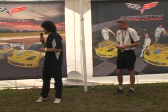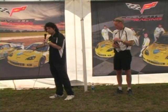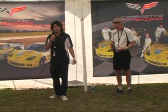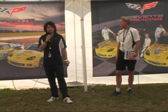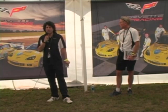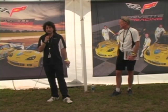Now, another thing I did want to talk briefly about: if you notice our new race car, we have some new logos on here, on the hood and on the fender. What those are commemorating is the start of a celebration of 100 years of Chevrolet. Chevrolet was founded in November of 1911, so we're almost 100 years old. And one of the things we really wanted to show people is the racing connection and heritage we have.